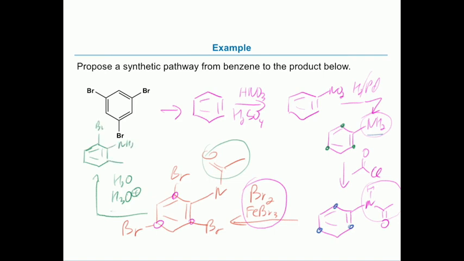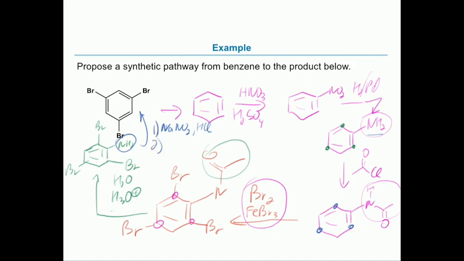Where, let's say, I have my 3 bromines like this. So now I've got my right relative positioning. I just need to get rid of this. Well, if I was to carry out, first of all, my sodium nitrite, NaNO2, that's my HONO condition using HCl. That forms my aryl diazonium.